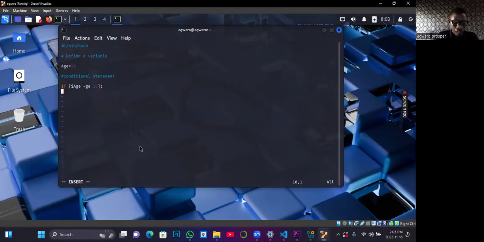Now, as soon as you press enter, you use the tab button to indent, and as you indent, you will now bring in what happens if the person's age is, let's look at it this way. Please quickly go to your notes somewhere, leave some space, and write this notation there. Hyphen eq means equals to. So that place is equals to 18. If the age is equal to 18, that's the meaning of that hyphen eq. They are special notations.